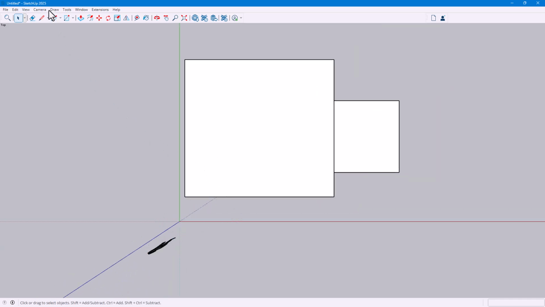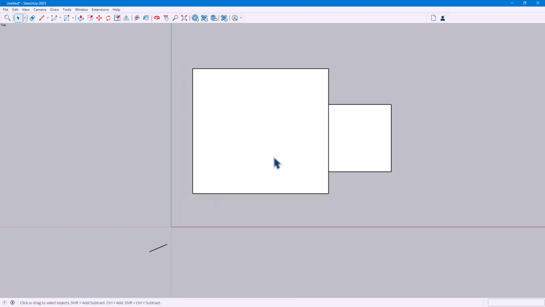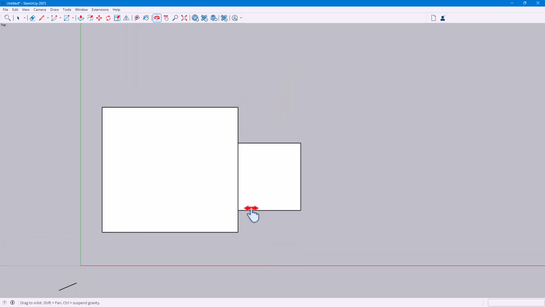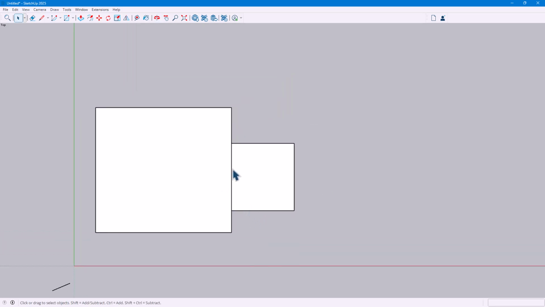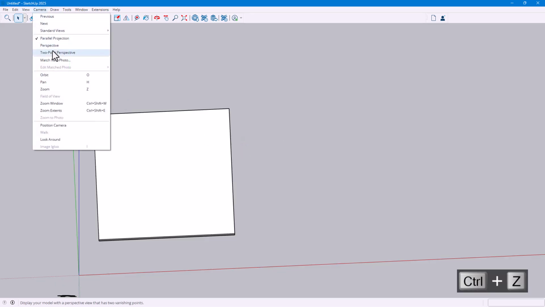So in order to change it into a 2D view so that it projects a floor plan, you can go over here onto camera and then choose parallel projection. So once you do that, what happens is that you get a 2D view over here. So now what you can actually do is, for example, let me go onto the top view itself. So let's just go over here and then go onto top.